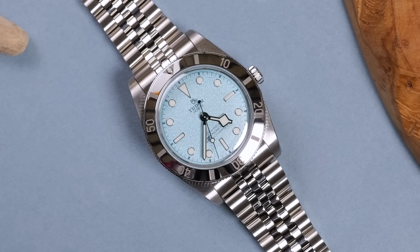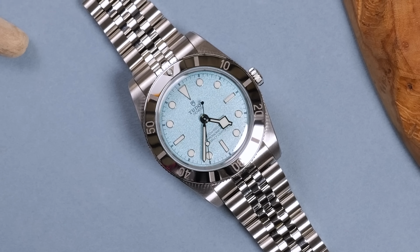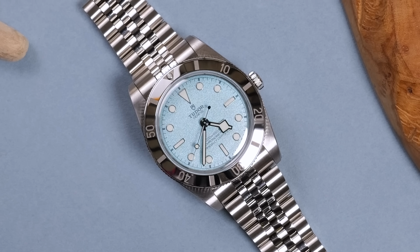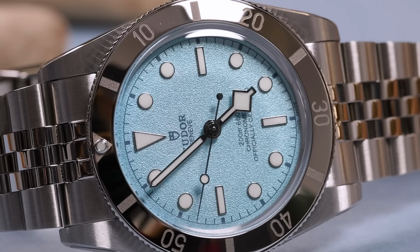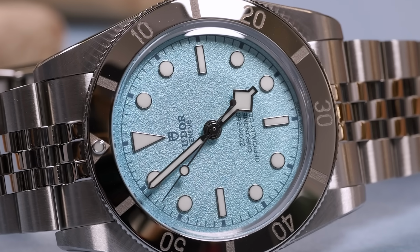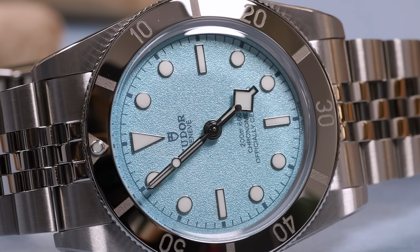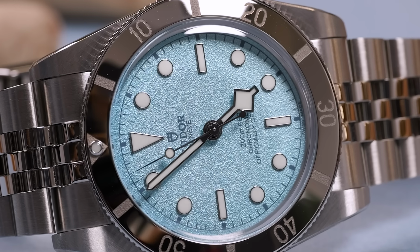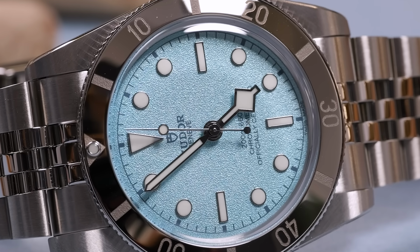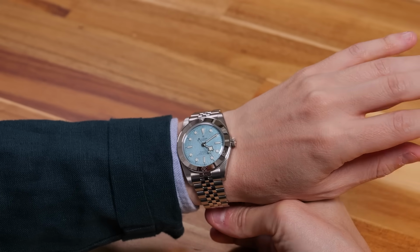It's certainly a color that catches the eye, but for the first time they actually added texture to it, and not the kind of texture you might expect from a sister brand of Rolex, which is known for linen dials and things like that. Instead, you have this fine little speckly dial, which is a little hard to describe. It gives it a sort of glittery essence. It's neither gloss nor matte. It's different, and like I said, it's not something we've seen from Tudor before.